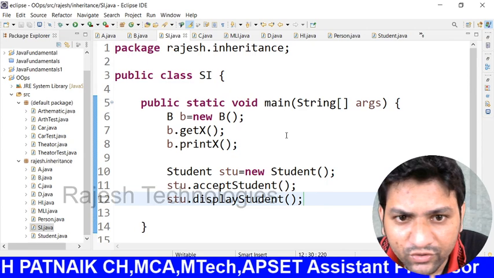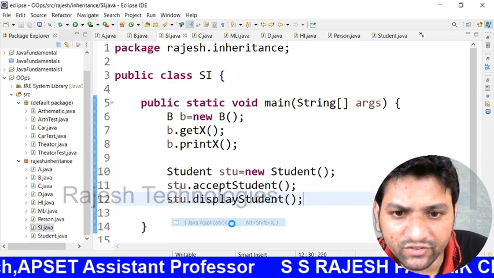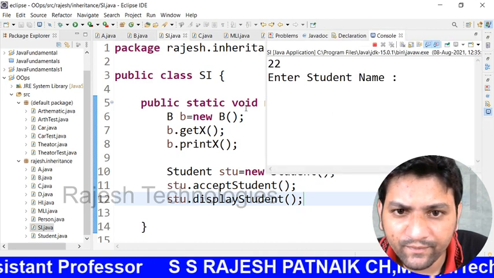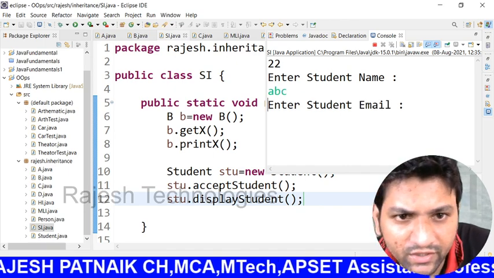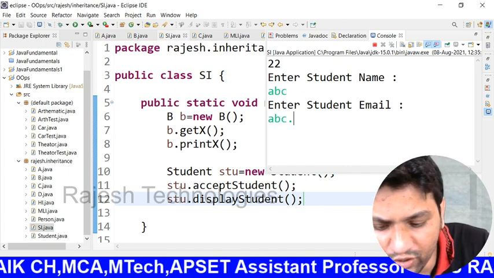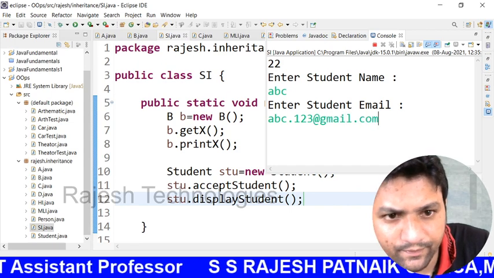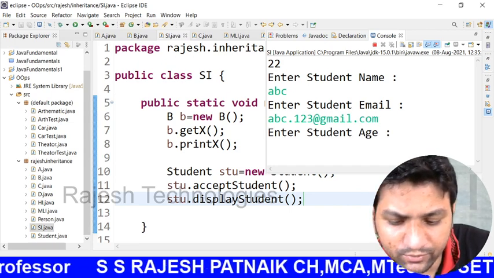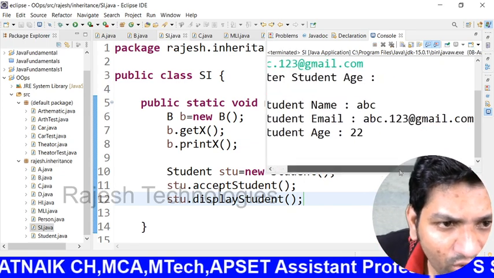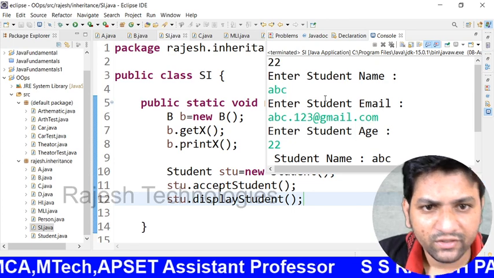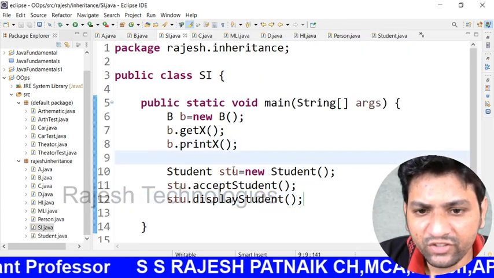Let me execute the program. Right click, run as Java application. Now it is asking for student name, for example ABC, then abc.123@gmail.com, age something like 22. It goes and displays all the details of the student. So this is single inheritance.